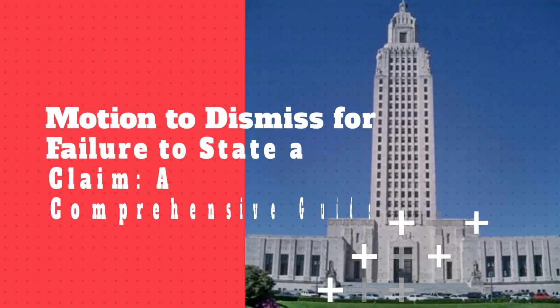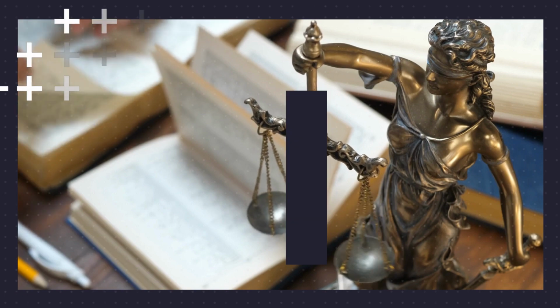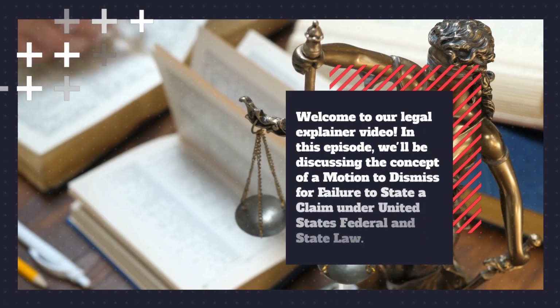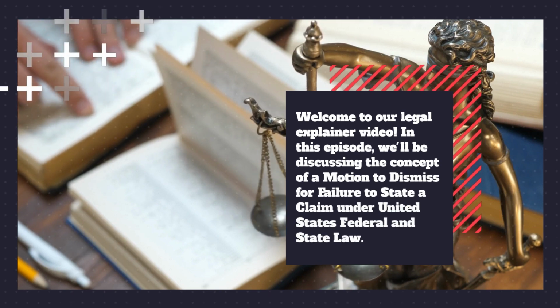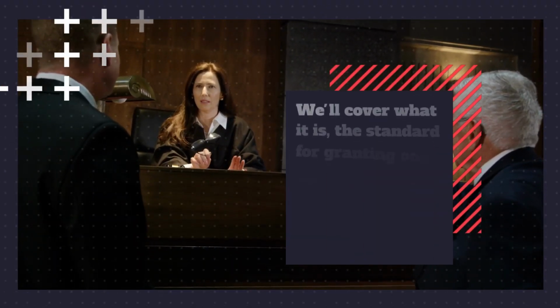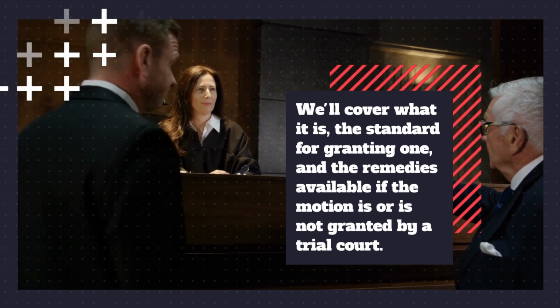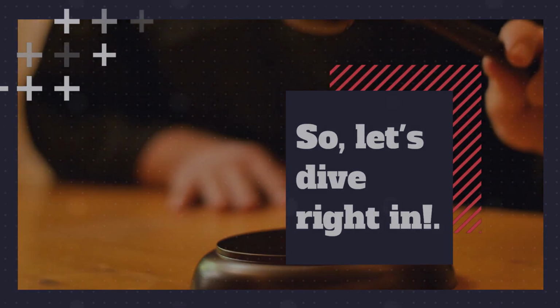Motion to dismiss for failure to state a claim, a comprehensive guide. Welcome to our Legal Explainer video. In this episode, we'll be discussing the concept of a motion to dismiss for failure to state a claim under United States federal and state law. We'll cover what it is, the standard for granting one, and the remedies available if the motion is or is not granted by a trial court. So, let's dive right in.